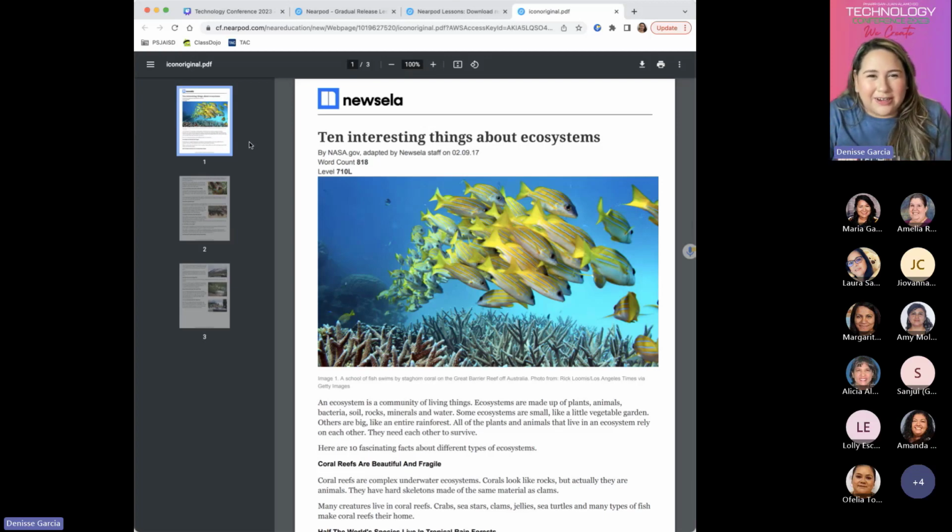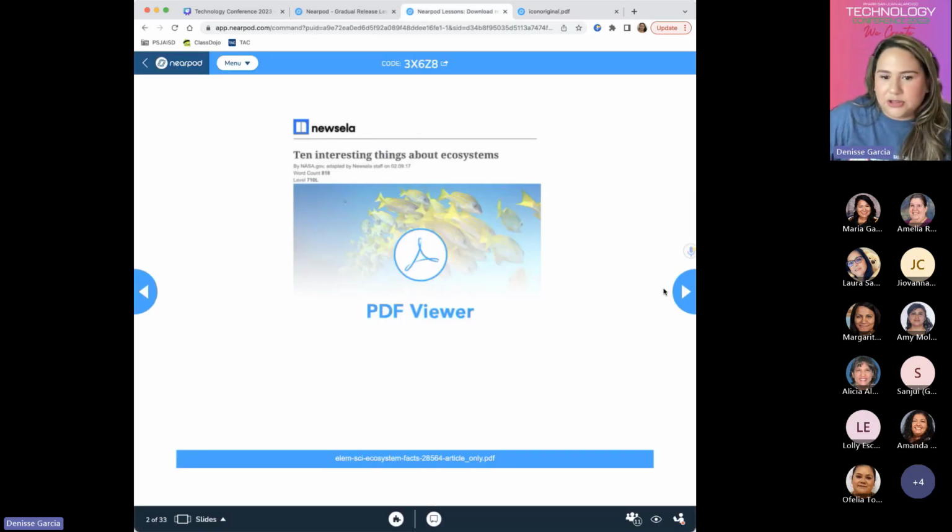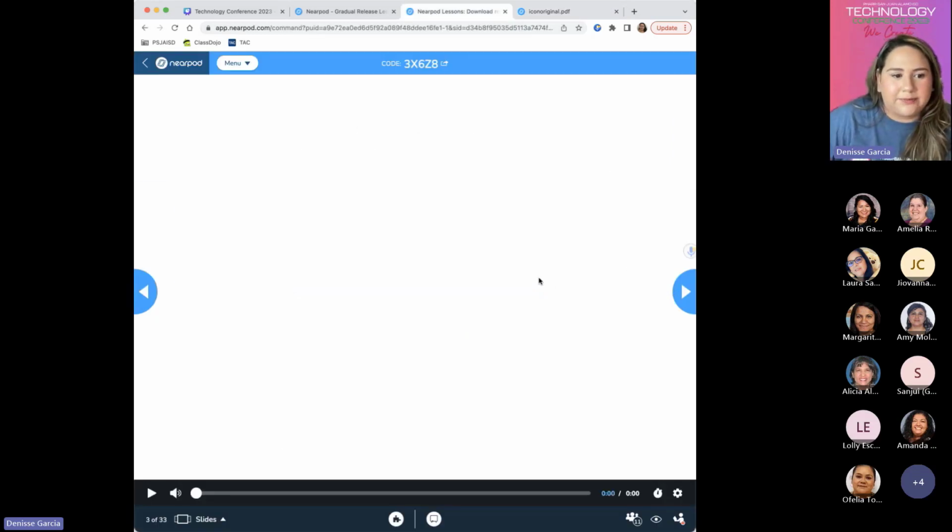I would also do it on paper because I think getting used to just technology on its own is a little hard. So I would do double. It would be on technology and on paper sometimes. It just depended on the lesson and how the students reacted to it, because some kids change tabs and stuff. So having the actual article on paper was a lot better, but I still added it on here for them to have access to when they went into groups. So we read the story. That's what we would do then.